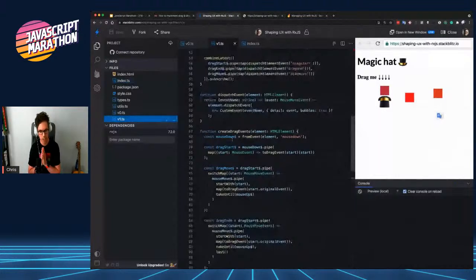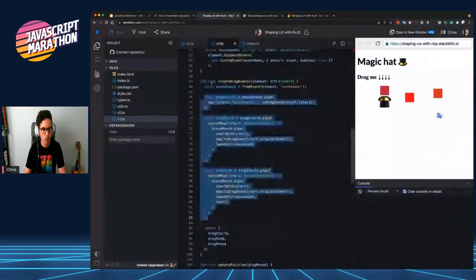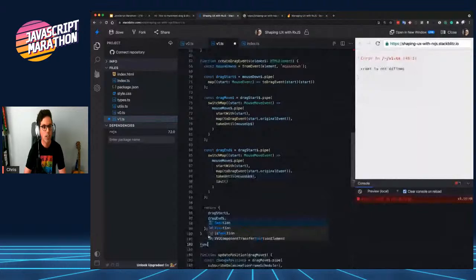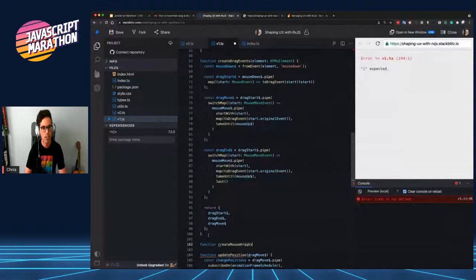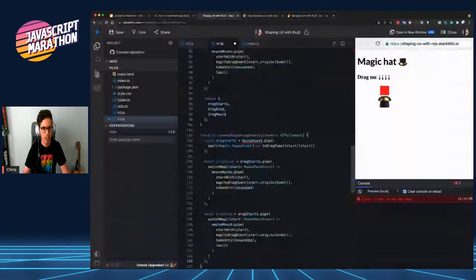Before we implement our feature using touch events, let's refactor this function a bit so that it's easier for us to separate those. So I will create another function which will be called create mouse drag events, and it will similarly take an element, HTML element, and I will just paste in the logic.